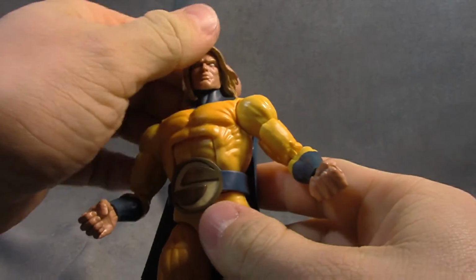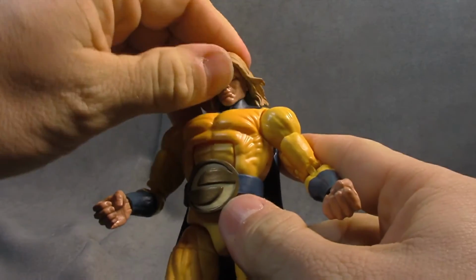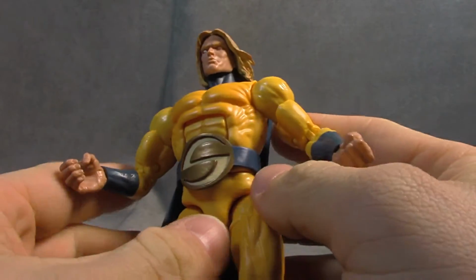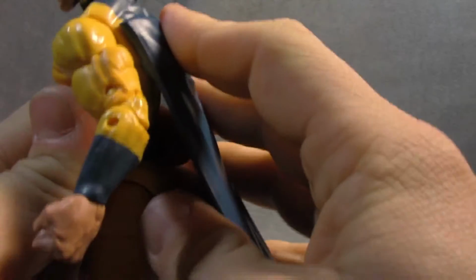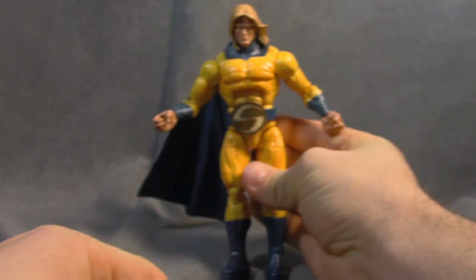Lastly, we have Sentry. I love the face sculpt. Love it. He has that all white eyes, crazy look Sentry that we've come to know in the comics, at least that I've read recently. The body I've seen before. It's the built up body, which is okay. And the cape tabs in here, you can blow it to one side, so that's actually kind of cool.